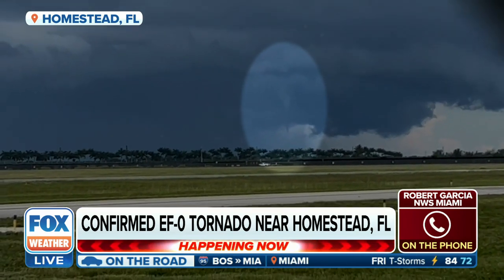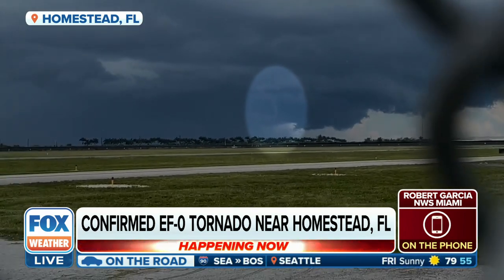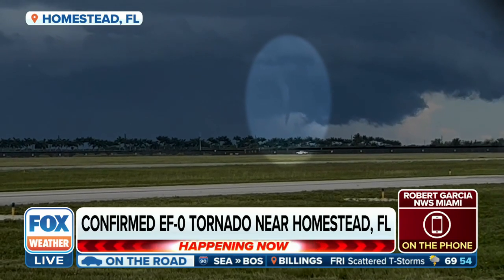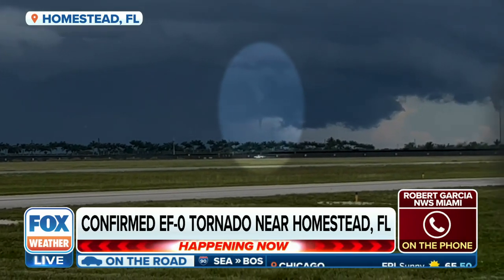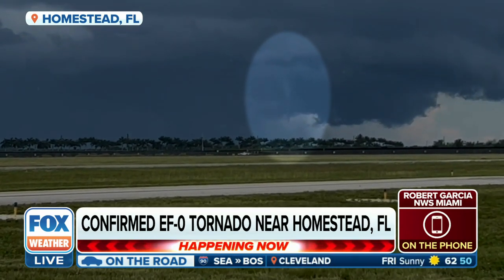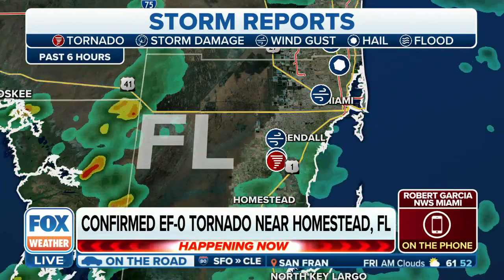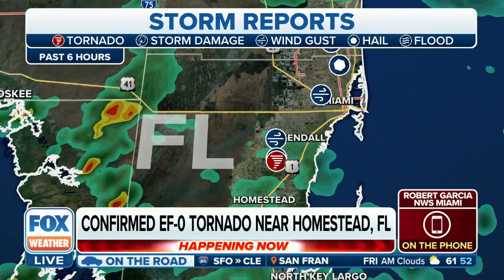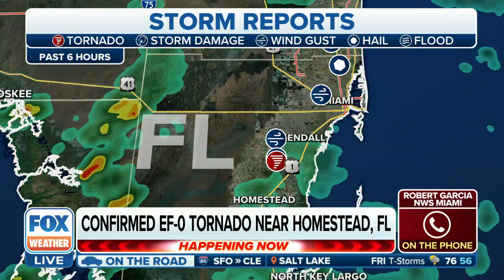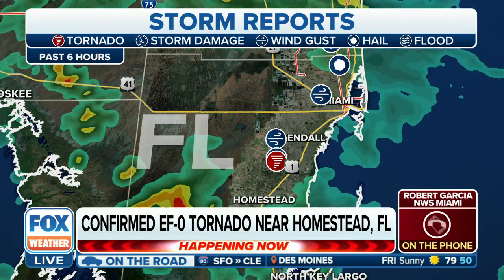Good afternoon, and thankfully we had a member of our team that was headed home — they live in that area — and another one of our team members was able to join them, so we were able to get out there pretty quickly. They did discover some damage related to a tornado that occurred this afternoon. It was rated EF0. A lot of the damage was related to trees, although unfortunately there was a semi-tractor trailer that was toppled onto its side, and the driver was injured. That was something the Miami-Dade County Police was contending with when they arrived, but thankfully most things were cleaned up and we were able to capture the data and find that it was EF0 in the damage survey.